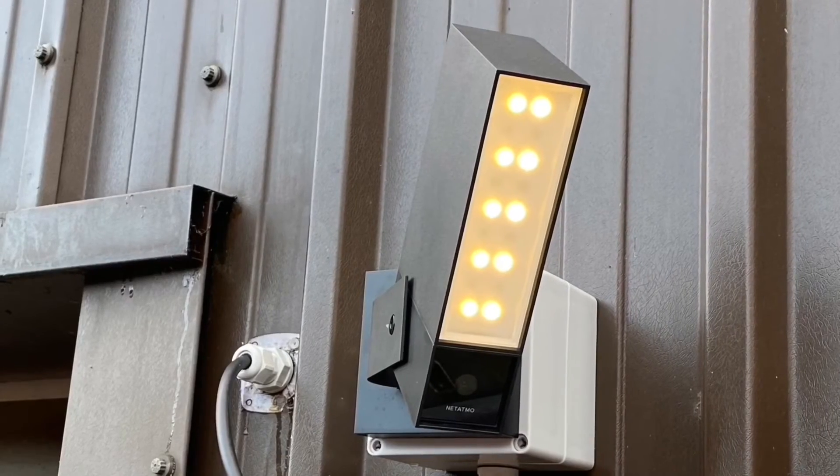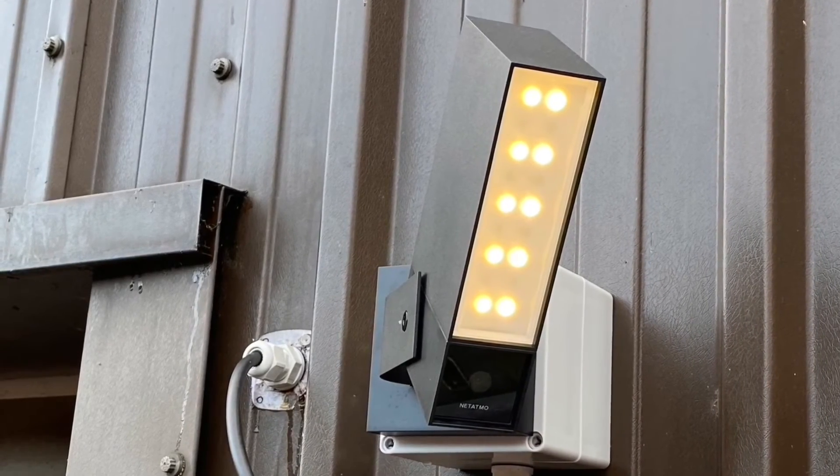Having lived with the camera for a couple of weeks it's been picking up some great footage. The light itself is rated at 12W LED, equivalent to 120W halogen. The camera handles the switching, so you don't necessarily need a separate PIR. You can leave it in infrared mode — the infrared is quite visible, providing an additional deterrent. Coupled with the siren that you can trigger remotely, it's a really powerful feature that can startle potential intruders.